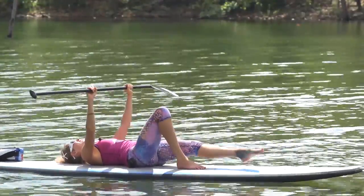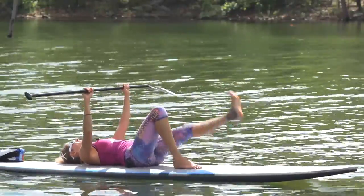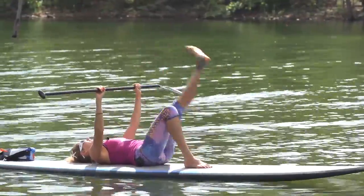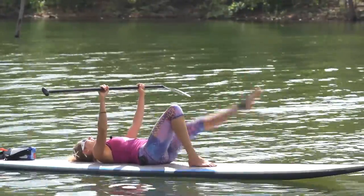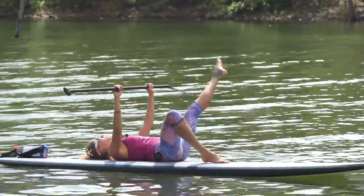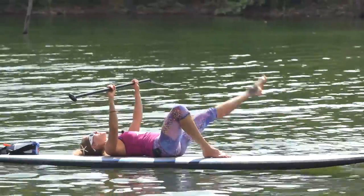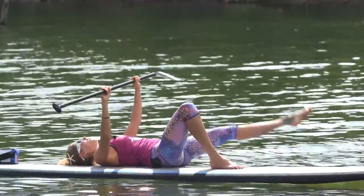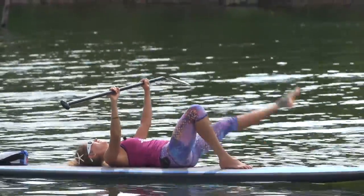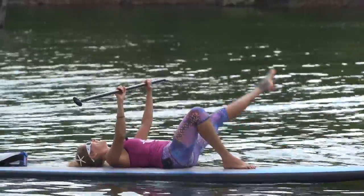Flex the foot, bring it straight down, then kick it up and down for eight reps. Bring it down, point the toe, hovering it just above the board. Swing it around and bring it up — don't fall into the water, that's where your core comes in. Snuggle those shoulders into the board, that'll keep you stable. It looks easy but it's not — give it a try. Complete eight reps of the large capital D circle.